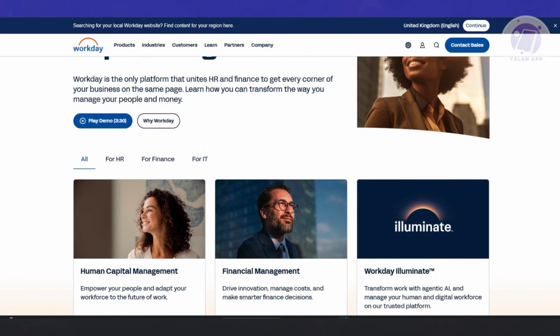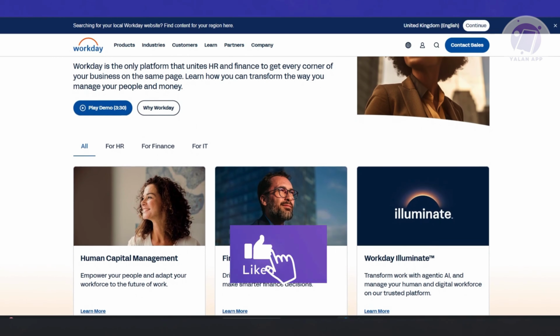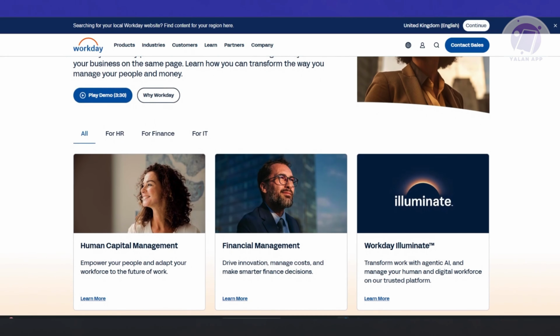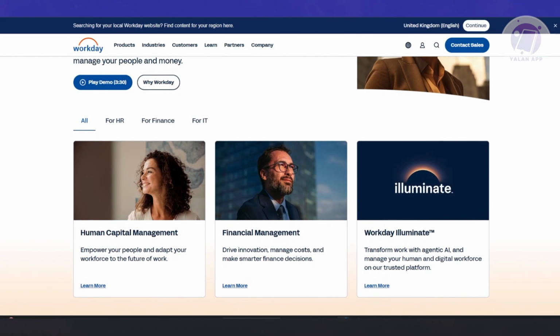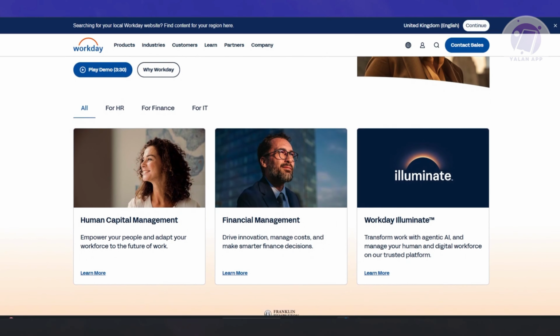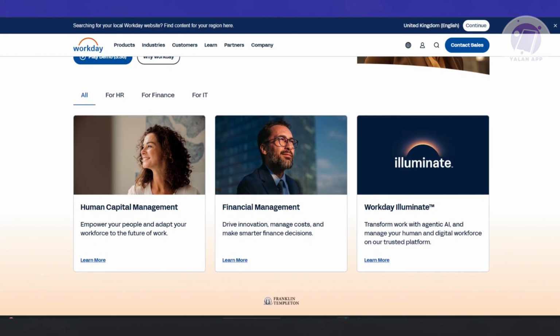If you're curious about Workday, you can try the 30-day free trial of the Adaptive Planning features, which includes guided walkthroughs. Just keep in mind that Workday's pricing may be better suited for larger companies, as the subscription fees, setup fees, and maintenance expenses might be too high for small or mid-sized businesses.